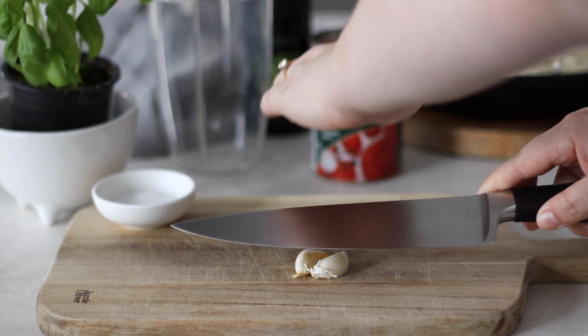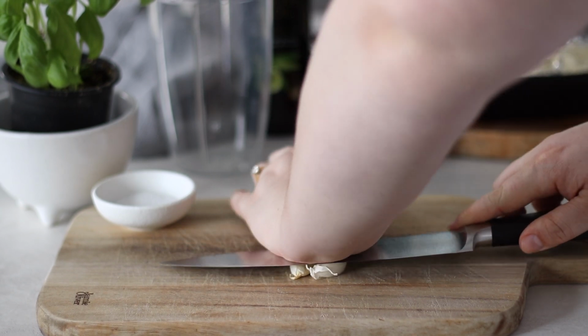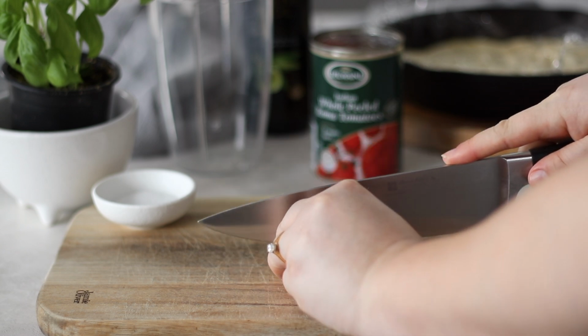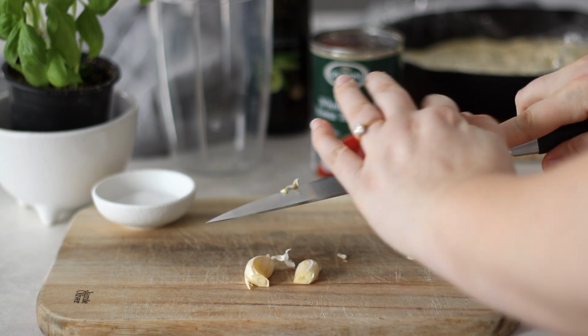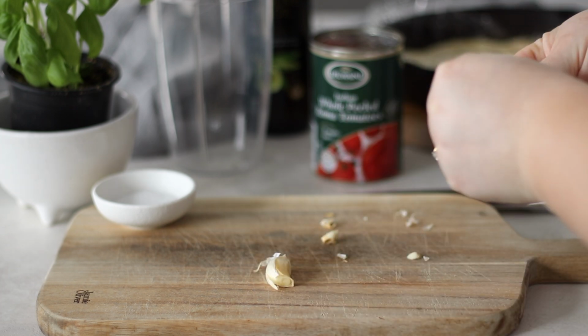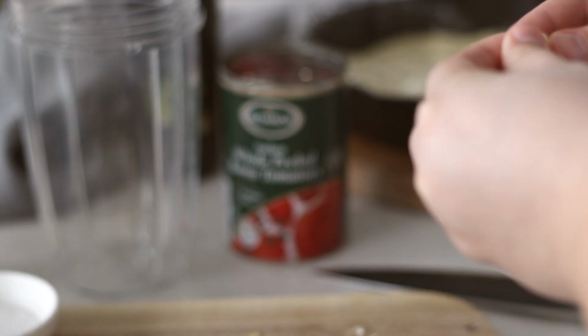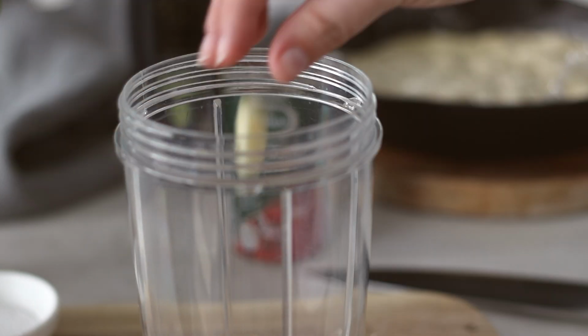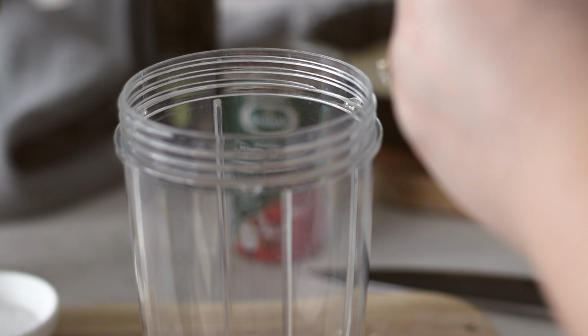Cover your pizza dough so it doesn't dry out and leave it for about 30 minutes to an hour to rest and rise. This will give you enough time to make the sauce and also preheat your oven. Turn your oven on to the highest temperature it'll go. For me, this was 250 degrees Celsius or 480 degrees Fahrenheit.